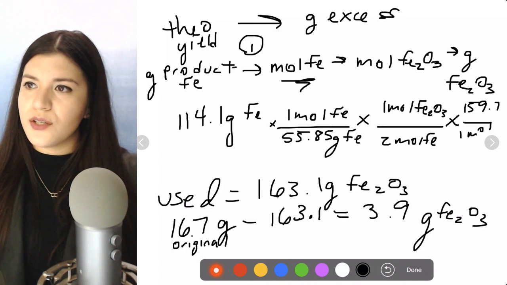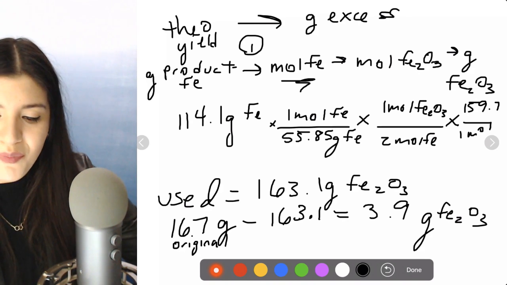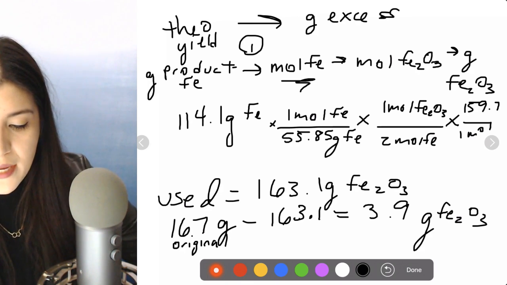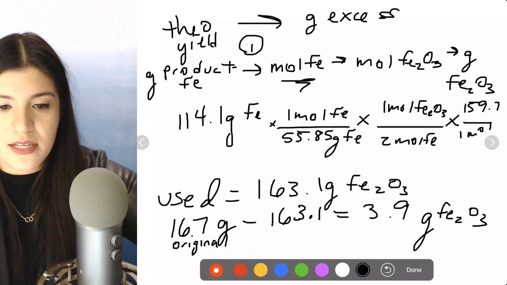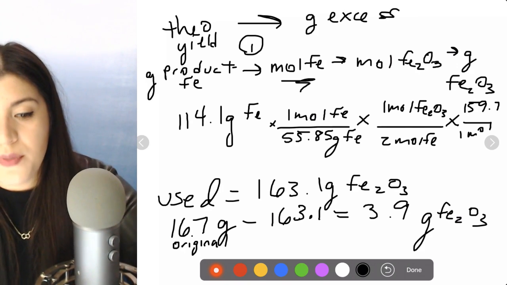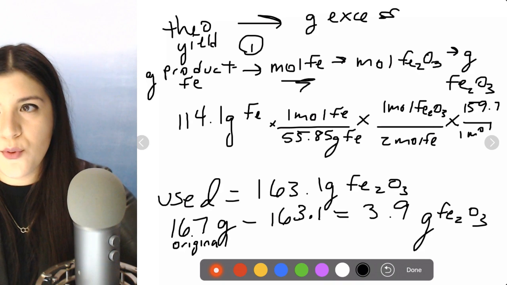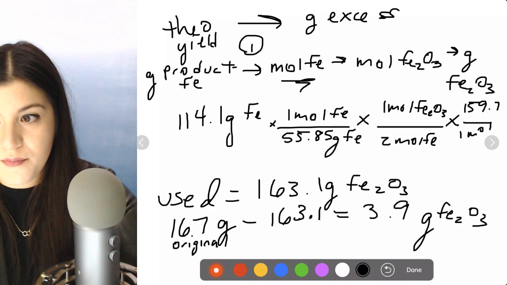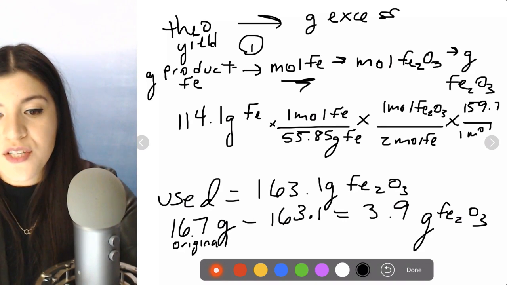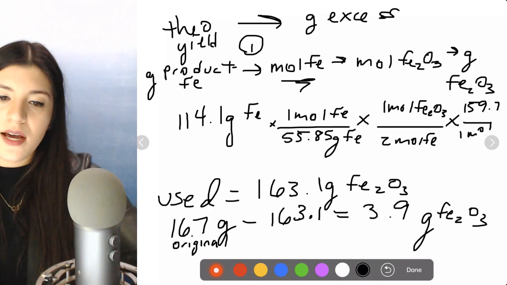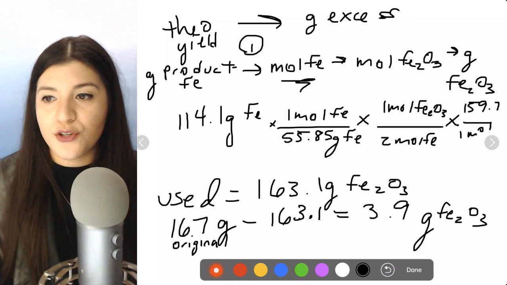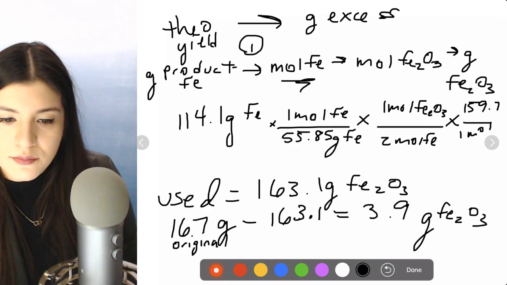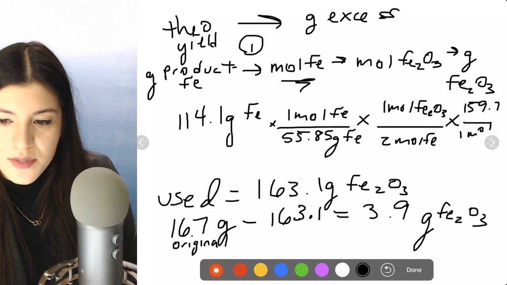Let me see what I can do with the BCA table. I'm not too familiar with it, just because I actually didn't even learn it that way back in college. But let me see if I can pull that up. BCA tables are before, change, and after for people who aren't familiar with that. Let me see for excess reactant. I typically see that in General Chemistry 2, but it makes sense that it's in AP now. So let's see. Just want to see the image of it.